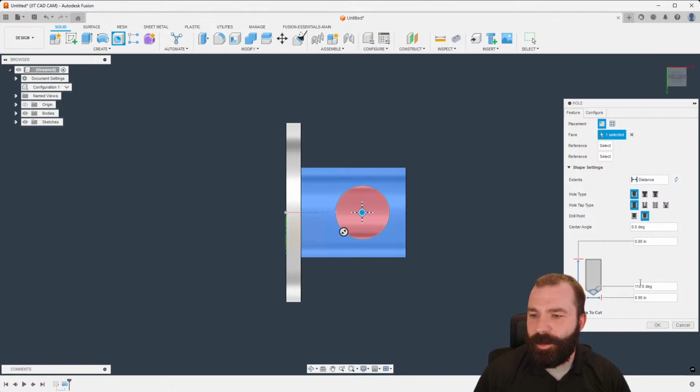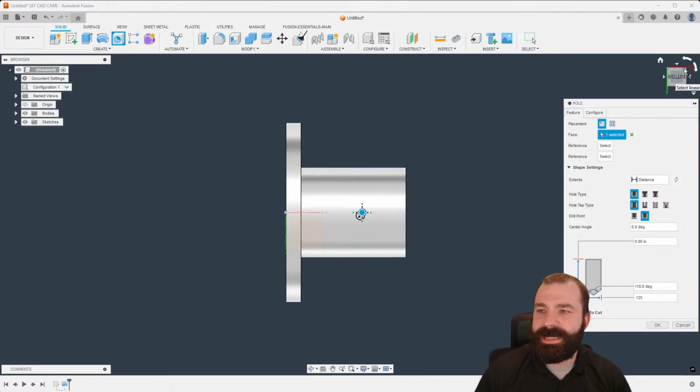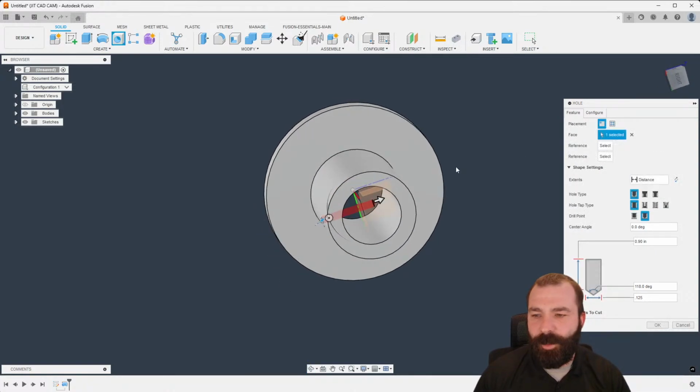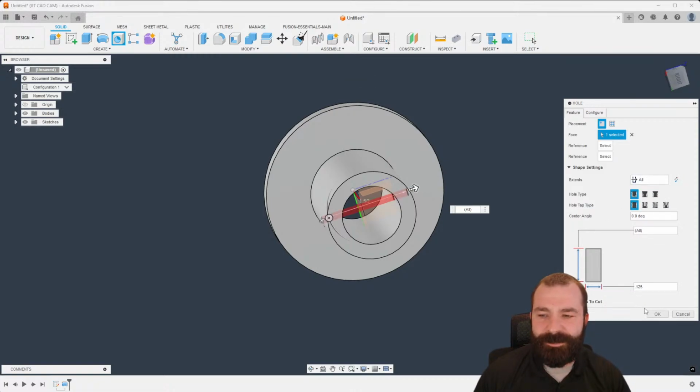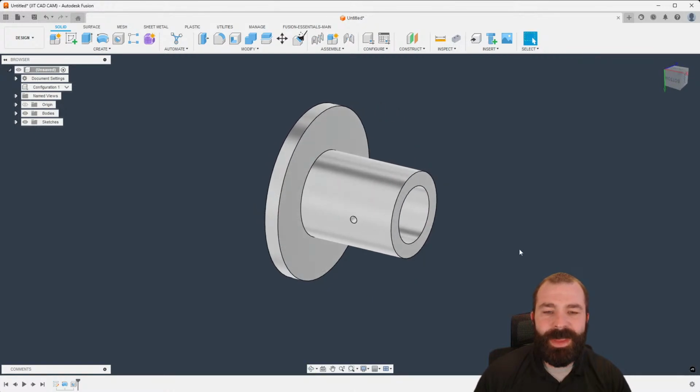And let's say that hole is going to be, well, we've got to give it a diameter somewhere. There it is. Say it's a 125 hole, right? As you can see, I've now made my 125 hole. I could set a distance, of course. I could go through all, however you want to set it up inside of your CAM solution. But with that, let me go back to that hole command.